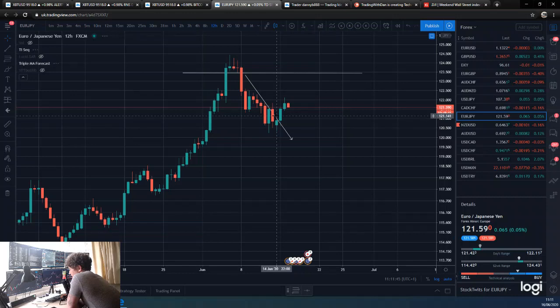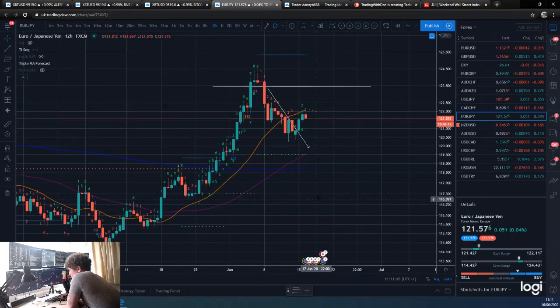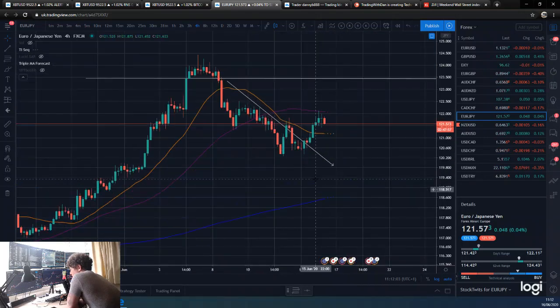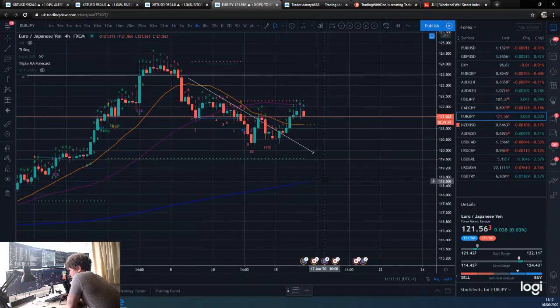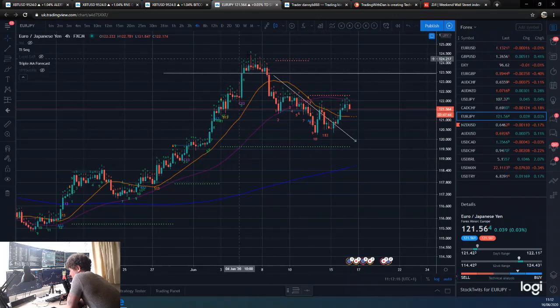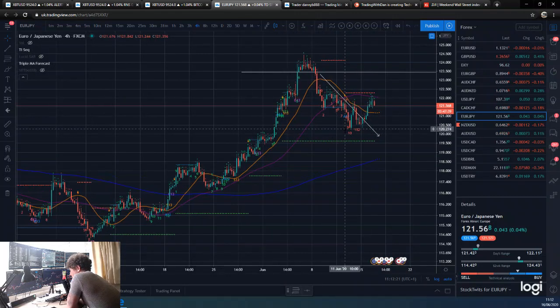Nothing really there on the daily TD wise. And not too much here on the 12-hour TD wise, other than obviously we got that sell there, which was a brilliant sell. We were getting a bit punchy price action, so that was a good sell. Great 9 there too. What about on the 4-hour? Not a lot to read off this 4-hour. We had a 9 there, which we didn't really trade above until basically now. 9 there that looked like it maybe held up price a bit before more continuation. I mean, all we really got was a move down off the 12-hour 9. And yeah, maybe that move's played out, onwards and upwards.